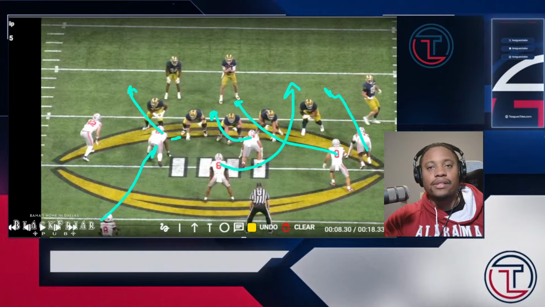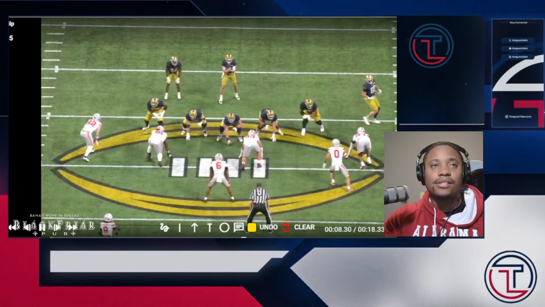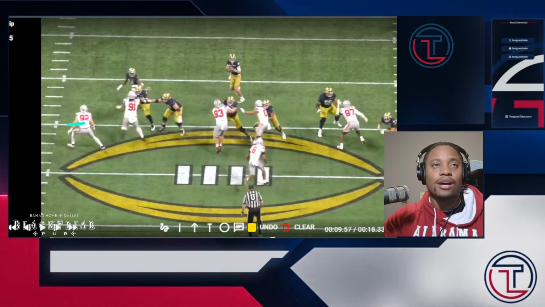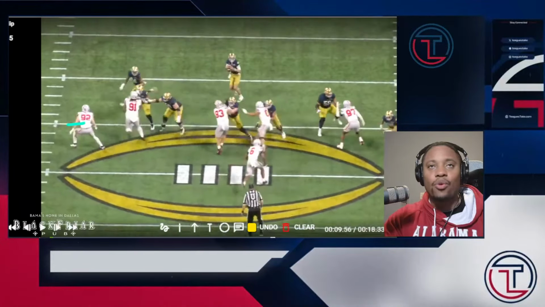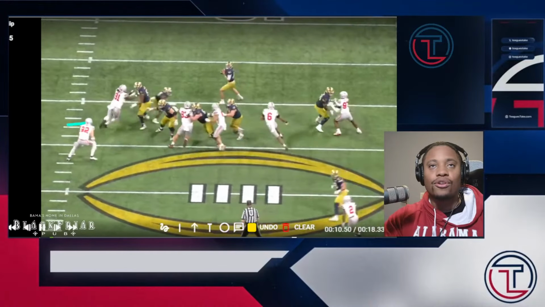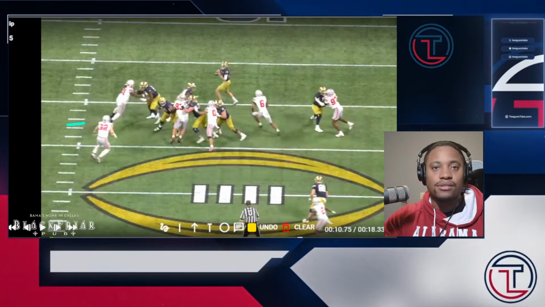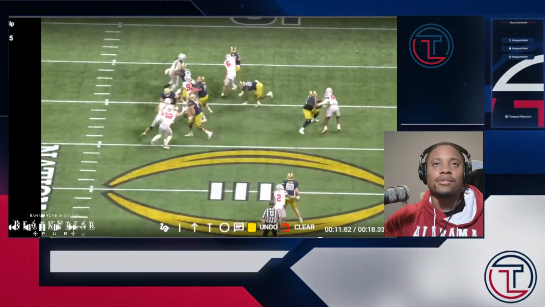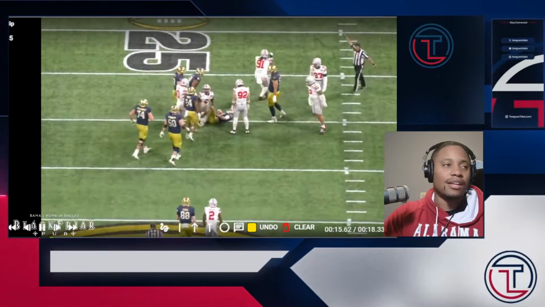Well, your safety needs to come help you because he's going to peel with the back. And you can see him do that. He's thinking the back's going out, so he's not rushing. We're getting shoulders turned, which is exactly what we want. Get those shoulders turned. And the back is not in a great position. Yeah, no, that's some good tape right there. I like that one.